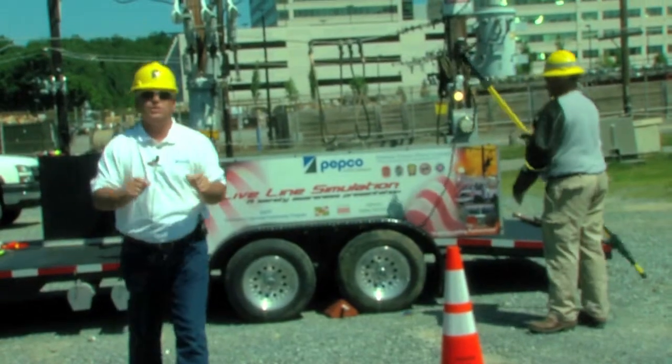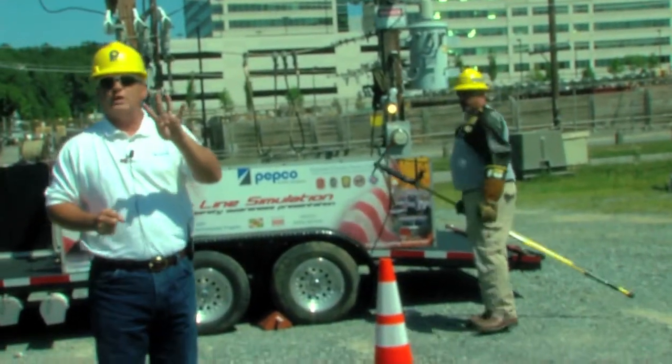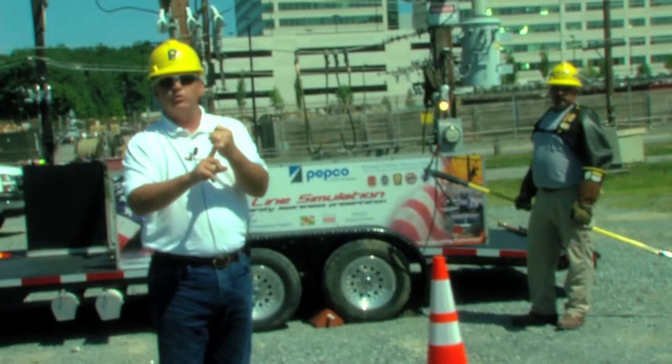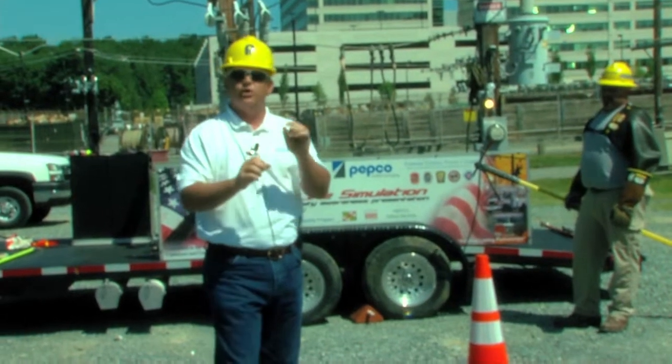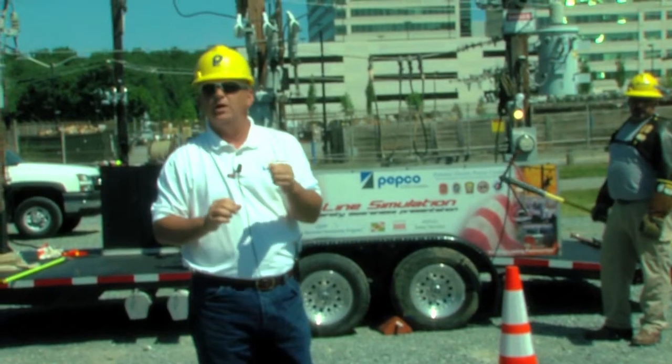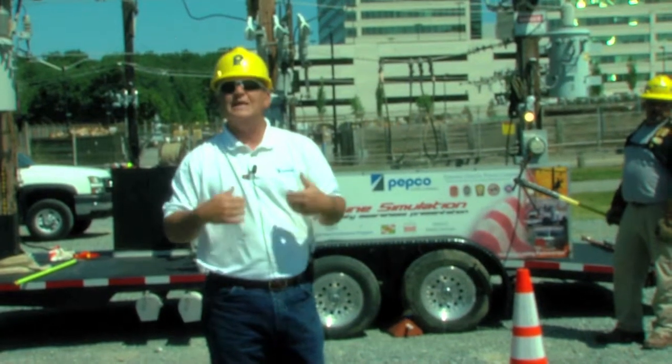Quickly about electrical injuries. Electrical injuries are fourth-degree burns, okay? You have first-degree burns. If you've been to the beach in the summer, you probably got a first-degree burn. Second- and third-degree burns have to be surgically repaired. Fourth-degree burns burn from the inside out.